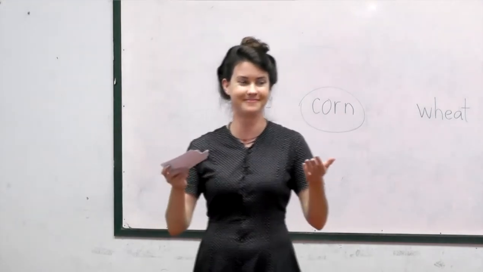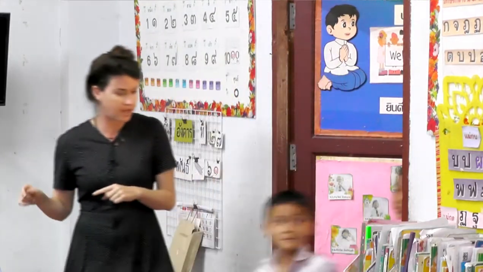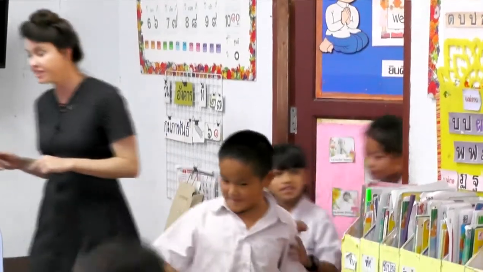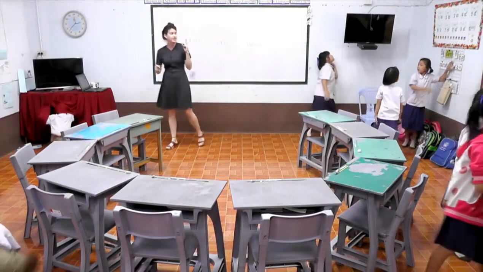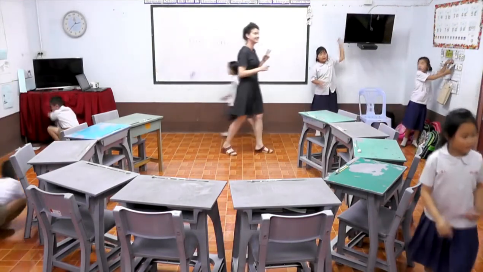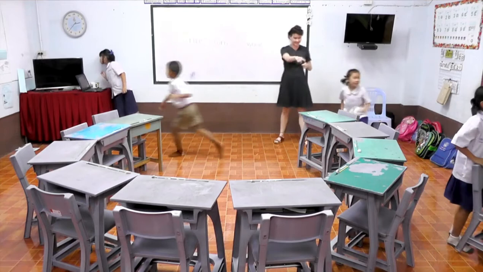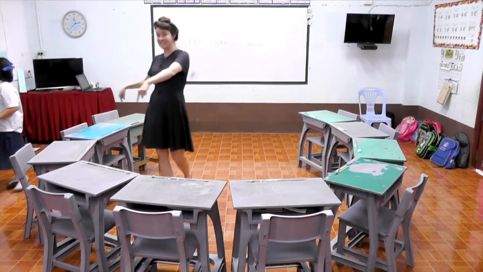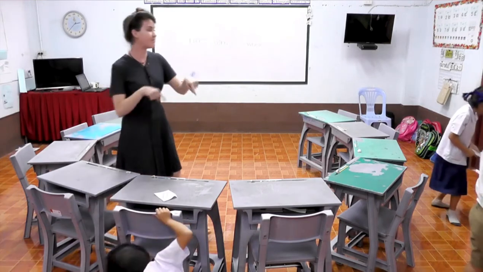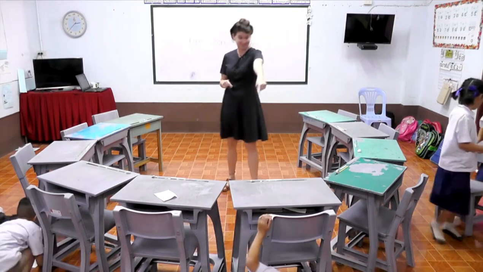Everybody stand up. Go outside. It's 2 points, okay? So as soon as you find something, put it on your desk. Look for that corn. Corn is 2 points. We want to find some corn to eat. Corn, 2 points, put it on your desk. Good. Bring them to your desk, friends. Come on, bring it to your desk. As soon as you find one. Good, put it on your desk.